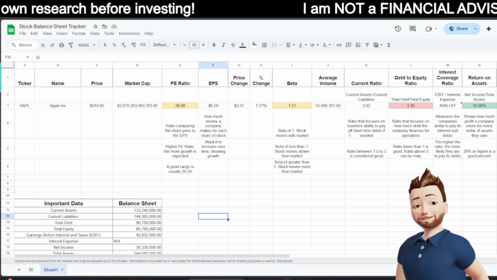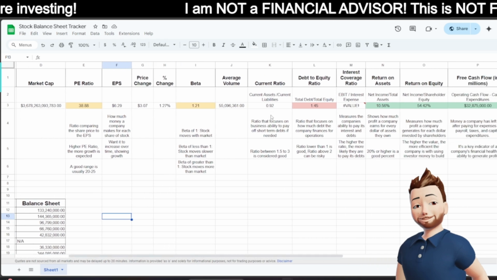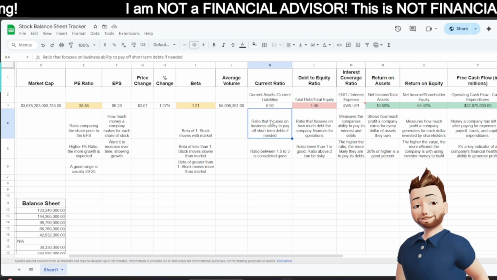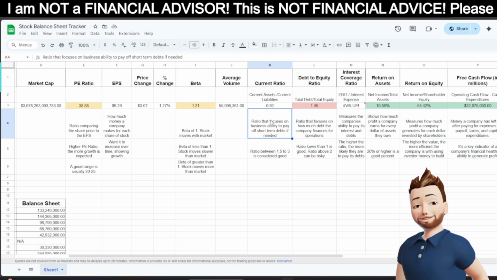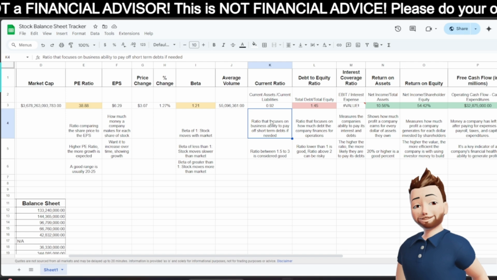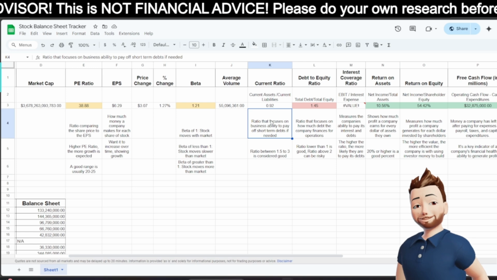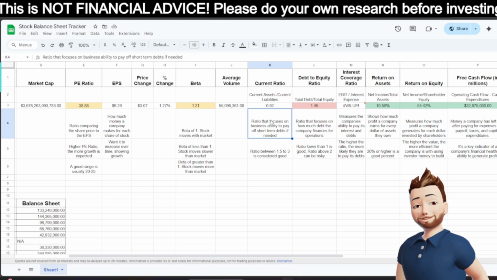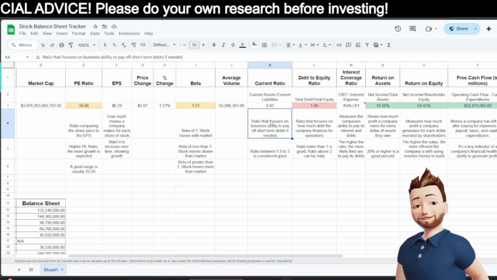And the major thing to worry about with the current ratio is just making sure they're able to pay off debts. It's not going to happen with all companies. Obviously, Apple's not going to go bankrupt next week, next month, next year, potentially, unless something crazy happens. But you want to make sure that you have that short-term capital available to be able to pay off debts, so your company doesn't go bankrupt and lose all their money.